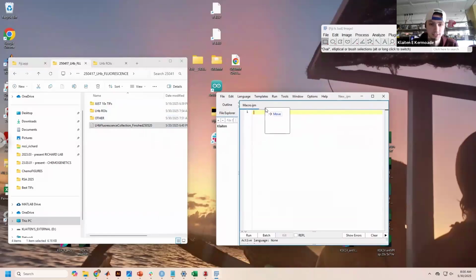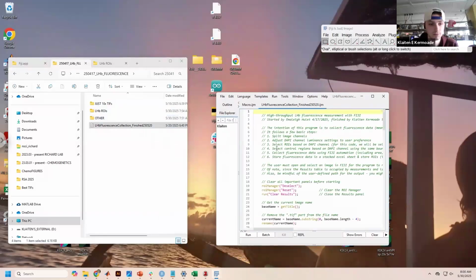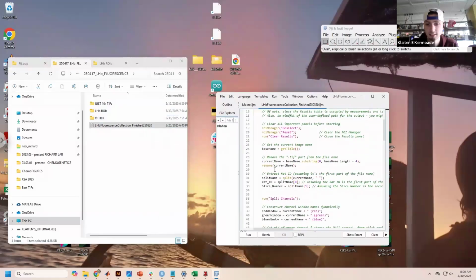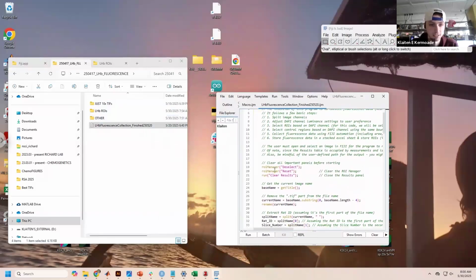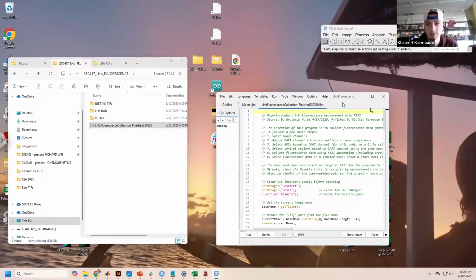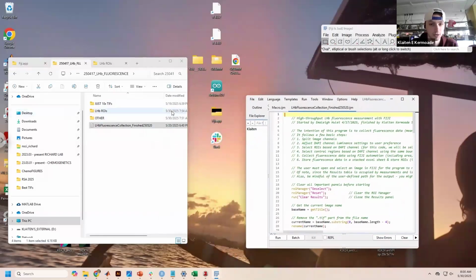So the script is going to be the only script in the folder. It says a lot of things, and I'll go in at the end and tell you that you might have to change a couple things, but this should mostly work.